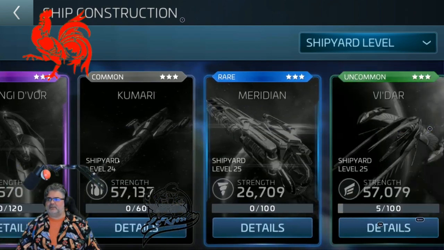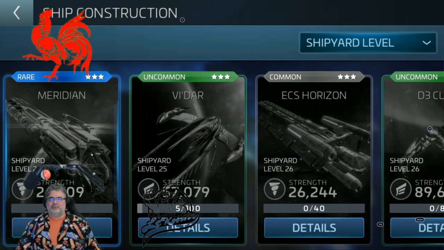All right, after the Kabar, we do get to the Meridian, one of the new ships. And again, that's for mining ISO. You do want to get it, and it's pretty level locked. So you're going to use it and keep it, but get it, unlock it, and start working on it. Use it to actively mine ISO. That's all it's good for.